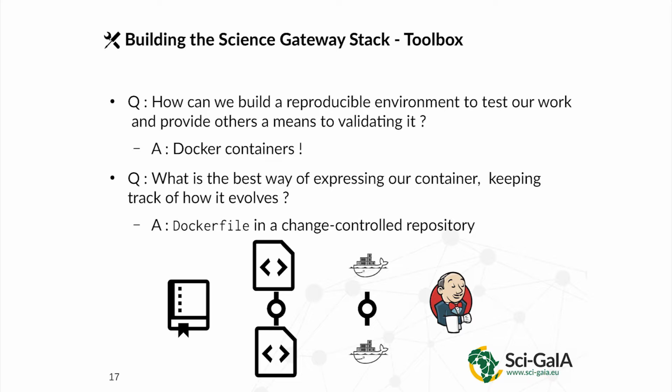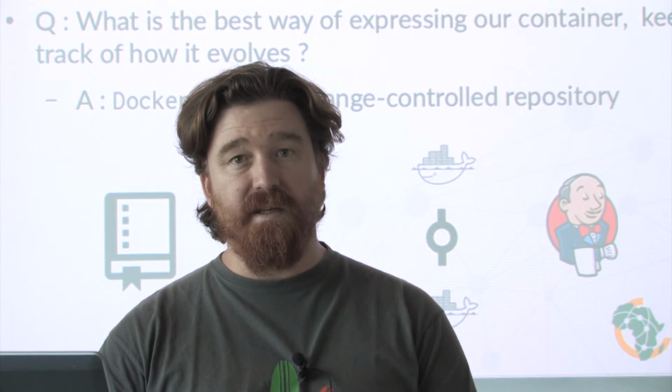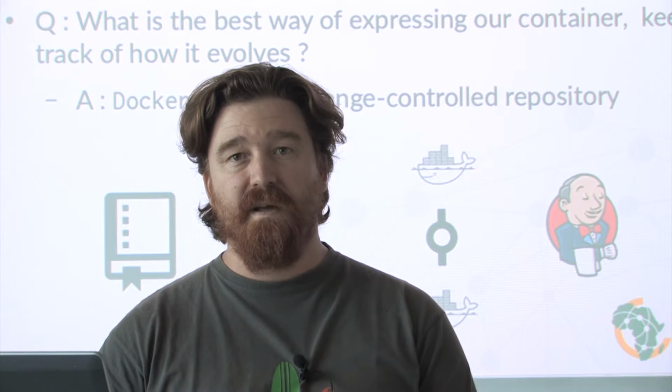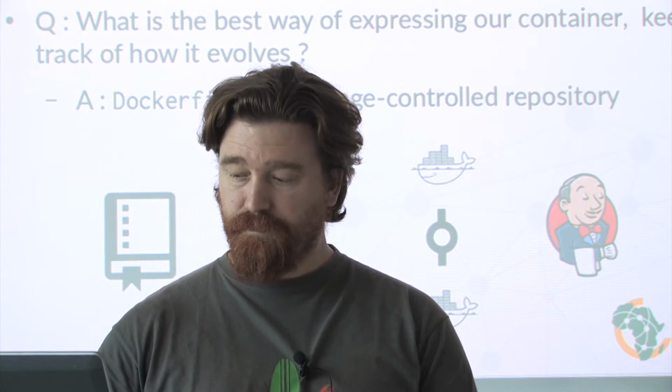Okay, so at the bottom of the slide, you see the link between the repository in which you keep your Dockerfile, which is change-controlled, maybe in GitHub, the actual file, which is changing from commit to commit as you go down, and the actual environment represented there by the nice little Docker whale. Every time you change that Dockerfile and you make a git commit, the Docker environment, the image that is built by that file, also changes. And these can be tested by Jenkins or any other kind of testing service.